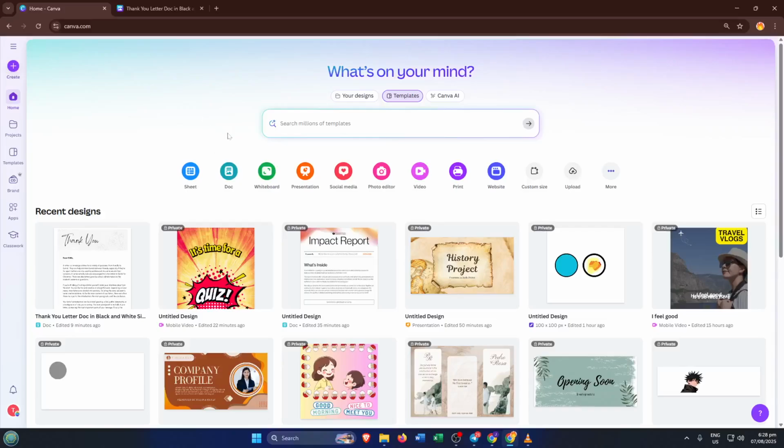Today I'm going to walk you through a really practical skill, how to share your Canva designs using a simple link. By the end of this tutorial, you'll know exactly how to give someone access to your Canva creation, whether you want them to just view it or actually collaborate and make edits. This is super handy for sharing with teammates, clients, or friends. Let's get right into it.